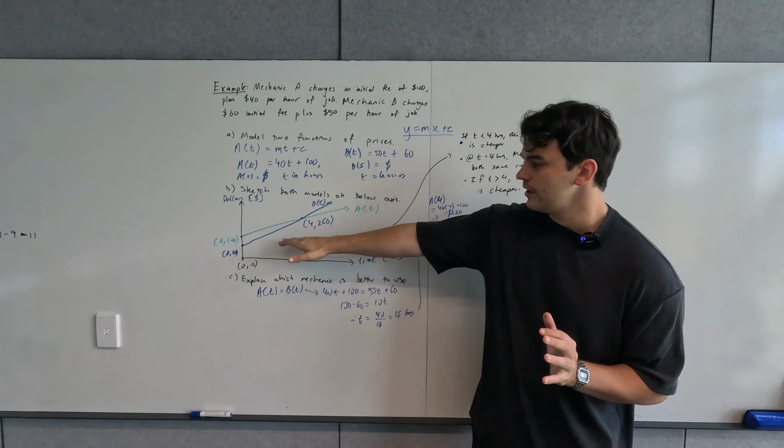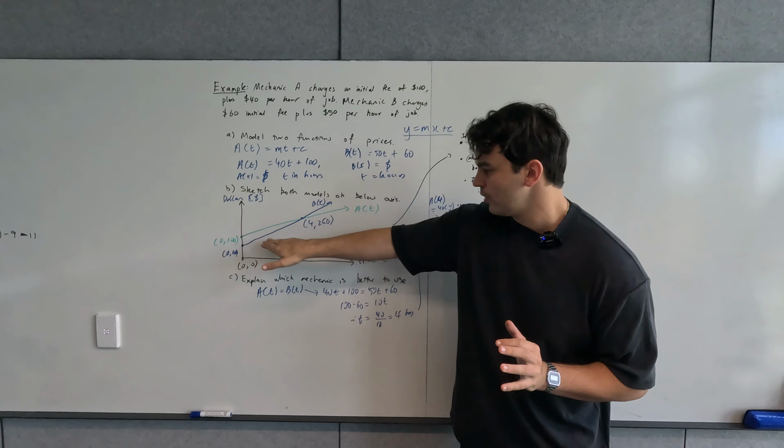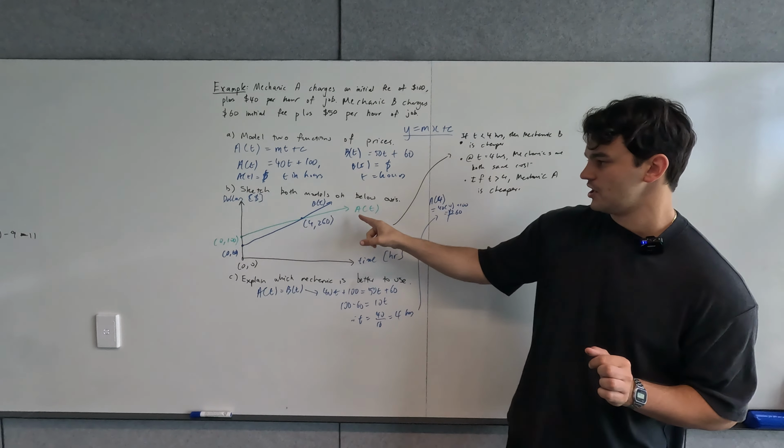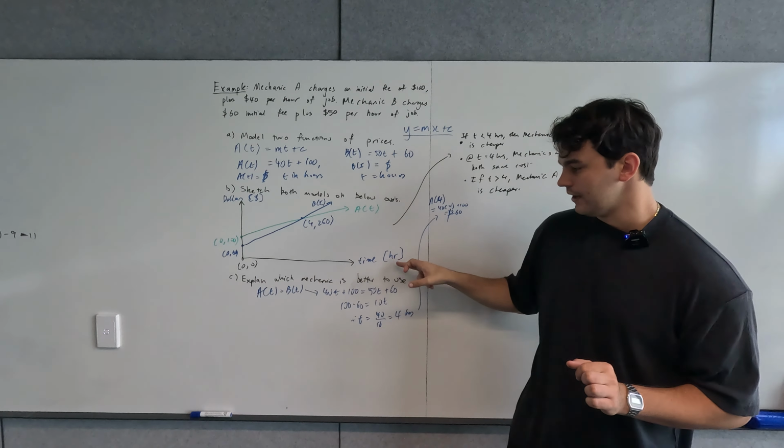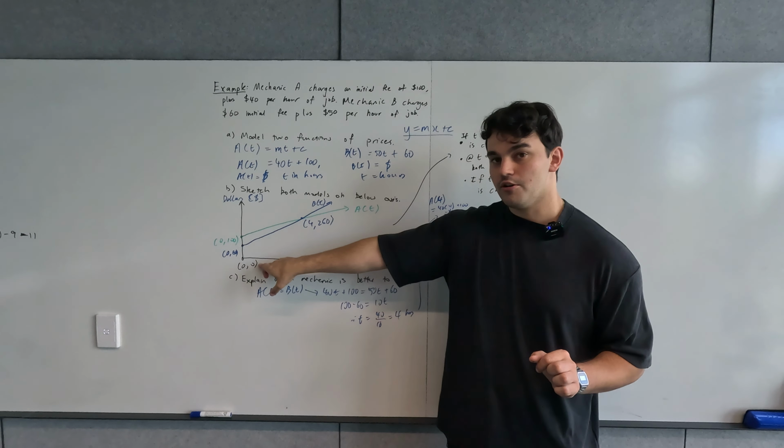So what I said before, making sure that you have your endpoints and you have an anchor point, which in this case is the intersection. Label your models. A lot of people forget that. Label your axes because it's going to be unlabeled in this case, and then label your origin as well.